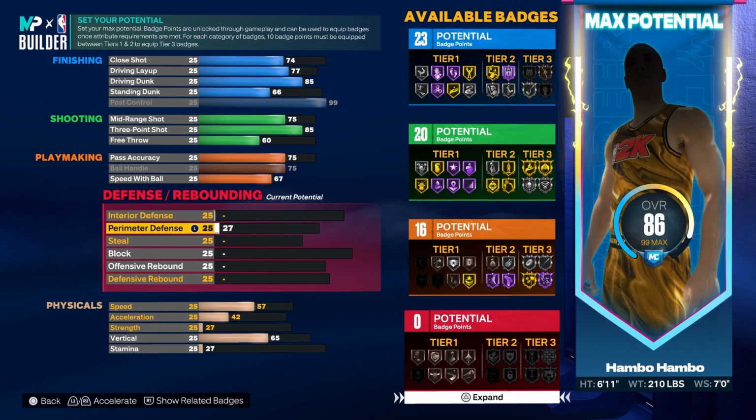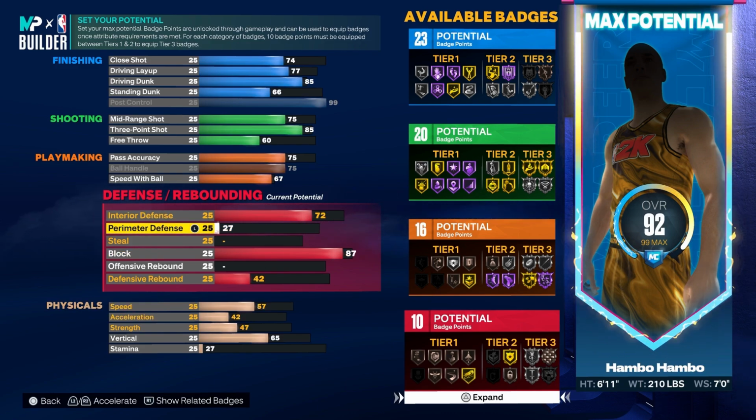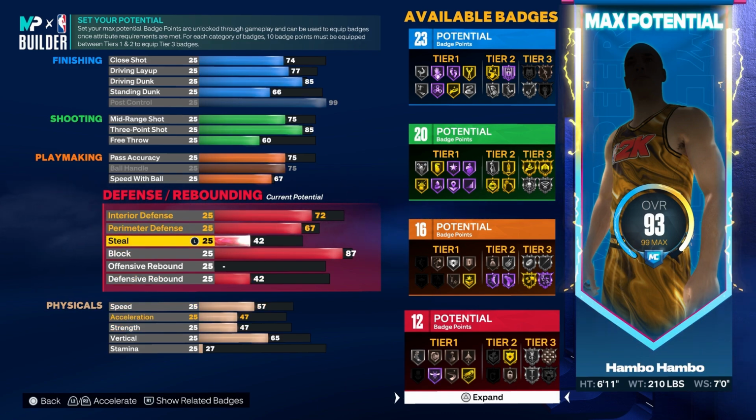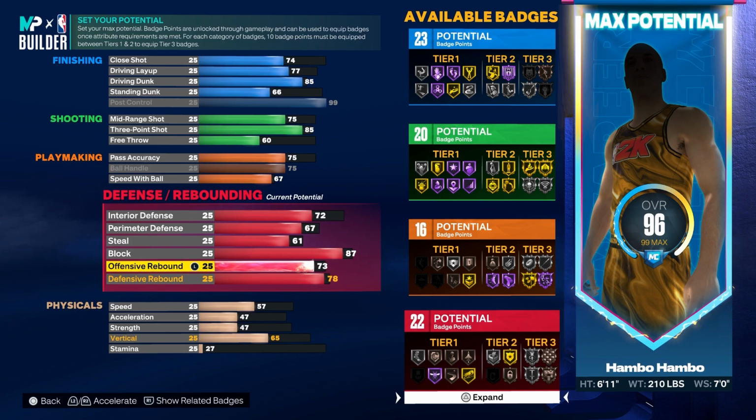Moving on to defensive / rebounding. First, for the block, you're going to want this at an 87. For interior, bump this up to a 72. Then for perimeter, you're going to want this right at a 67. For steal, you're going to want this at a 61. Defensive rebound, put this at a 78. And then offensive rebound, put this at a 71. You're going to get 20 total defensive / rebounding badges, which is definitely very, very good. I'm very happy this build can play both sides of the floor very, very well. And it's just very balanced all around.